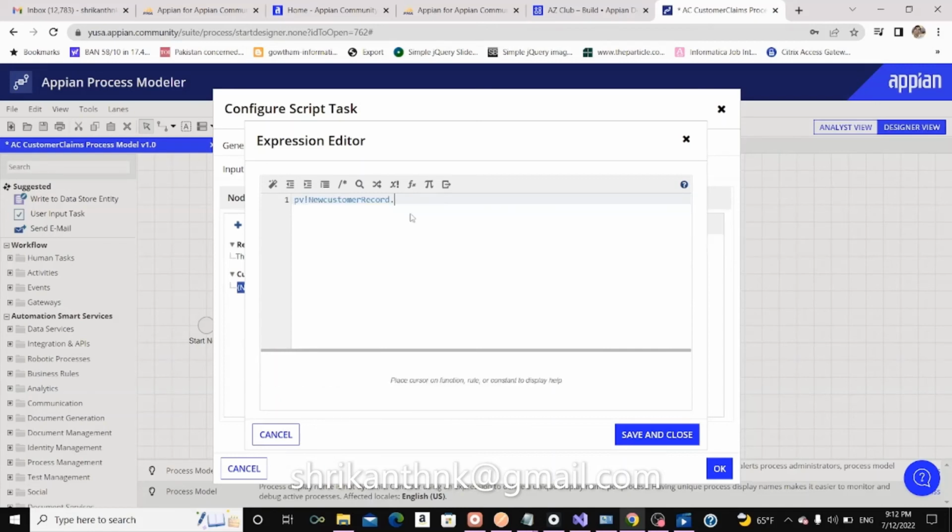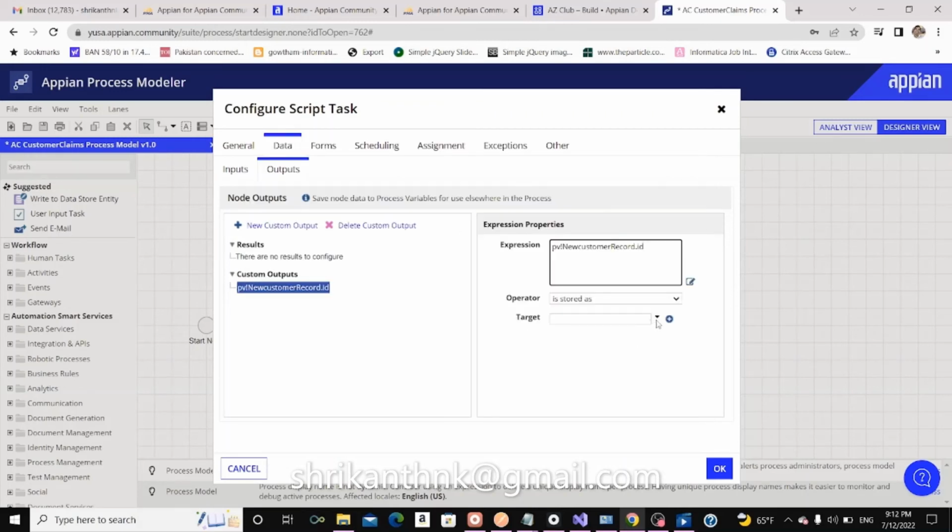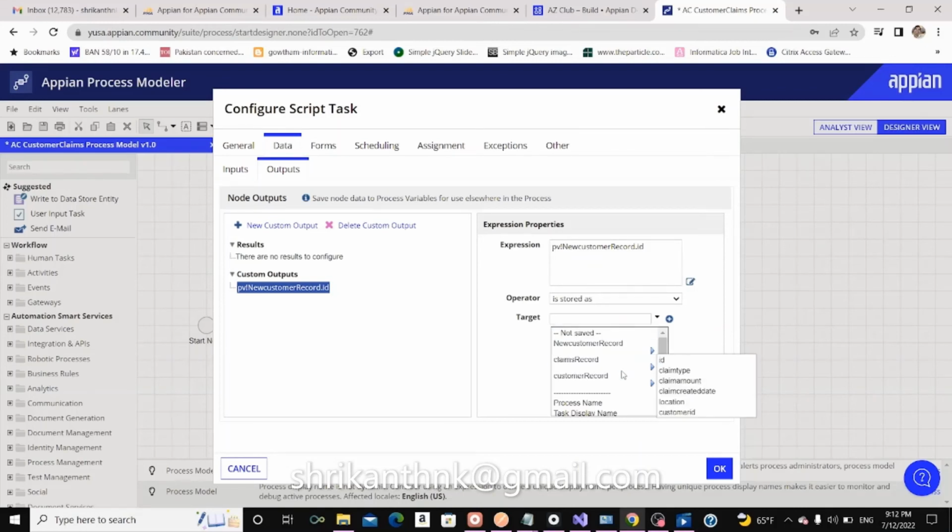Now you will get options, but we are interested only in the ID because we have to extract the ID from the customer table and we need to pass the ID value to claims table. So click on save and close, and this value I'm going to store in claims record and customer ID.